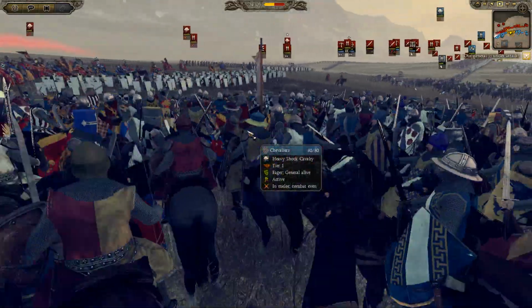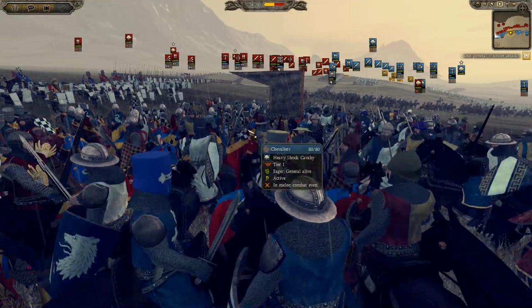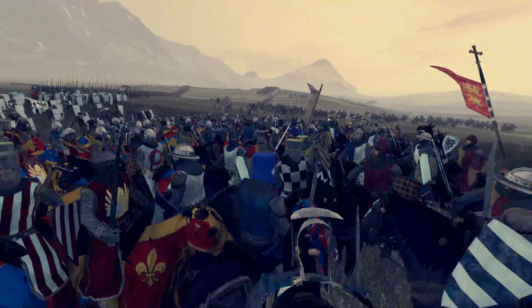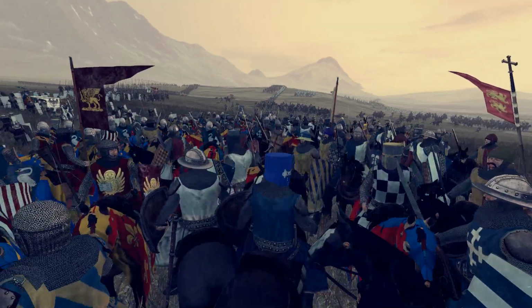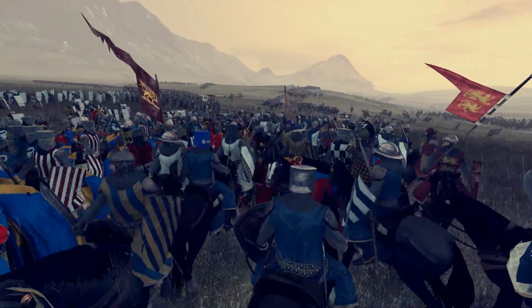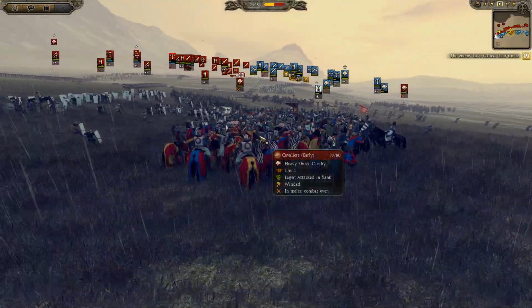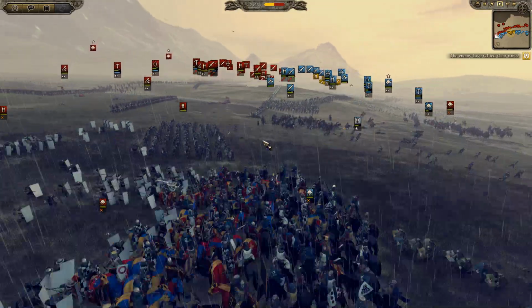Now the French need to commit more infantry over to this side. They cannot lose this flank. If they do, then it's going to be disaster for the rest of his army. So it's so vitally important you hold on to your flanks. That's like Total War 101. Hold on to the flanks. If you don't, then you're in big trouble.